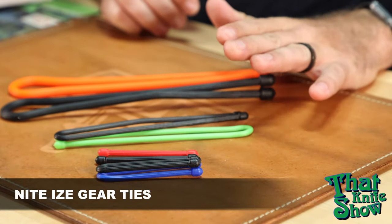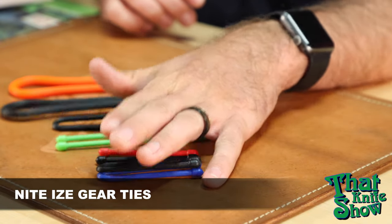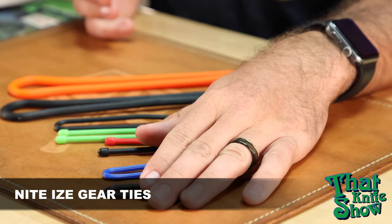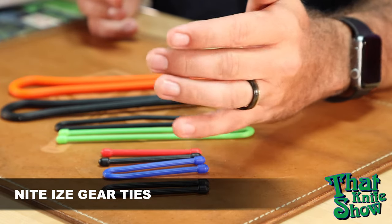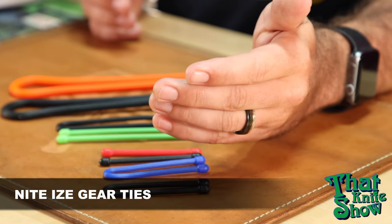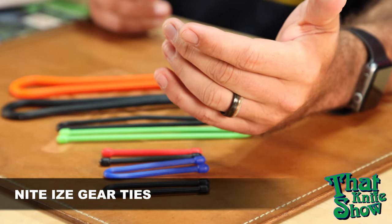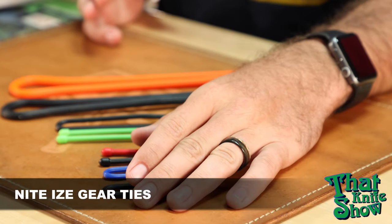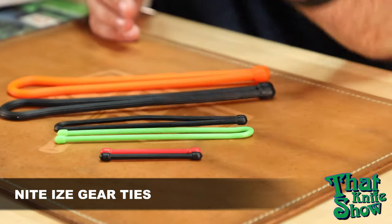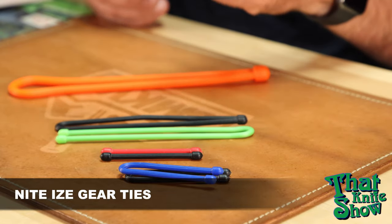Now, these are very, very useful for a lot of different purposes. If you need to secure gear to, say, a monkey board. So you've got some monkey boards, you want to secure some gear to it? You can use these. Say you've got molly webbing on something and you need to secure something to it, these will work great for that. Say you need to secure some cables that you have rolled up that you don't want to get tangled with other cables, but you have to stack them on top of one another. Me, when I'm playing gigs, that's been the bane of my existence, and that's why I got these, so that I can use these to wrap up individual cables, and that way they won't get tangled up together. So they have a lot of different uses.